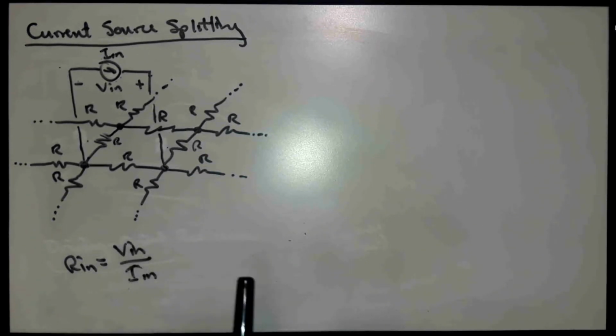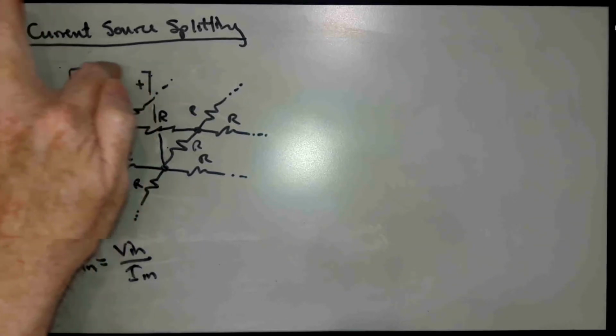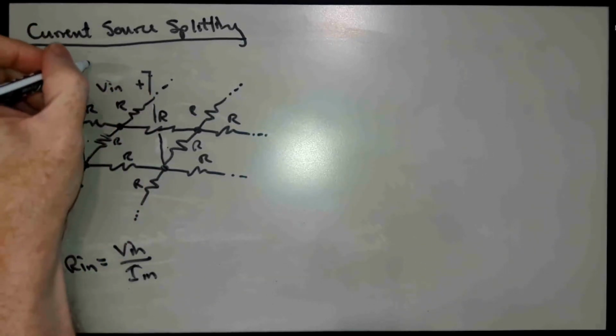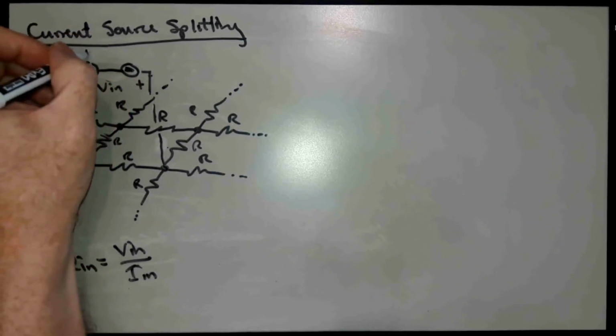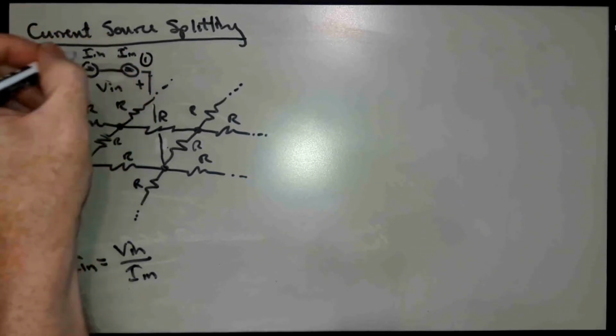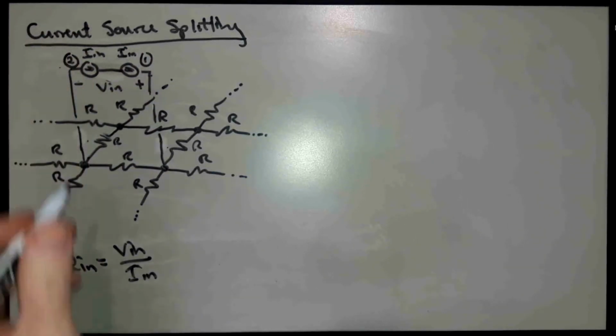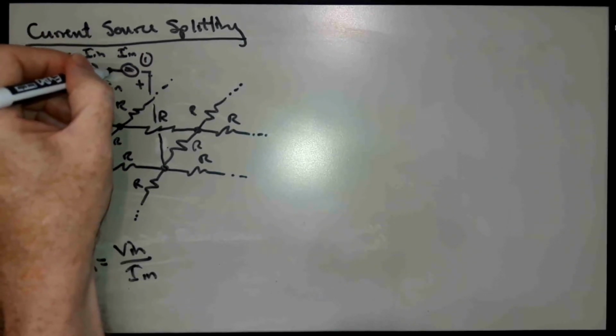So what we're going to do instead is apply current source splitting and superposition. And I think you'll agree after we do that this is actually quite an easy problem. Okay, so we're going to replace that voltage source, or rather that current source, with 2 replica sources, In and In, and we'll call this source 1, we'll call this source 2. And what we're going to do is we can connect this voltage in the middle node to anything that's convenient. So we're just going to put it at ground.